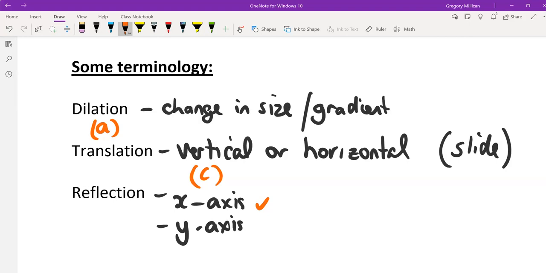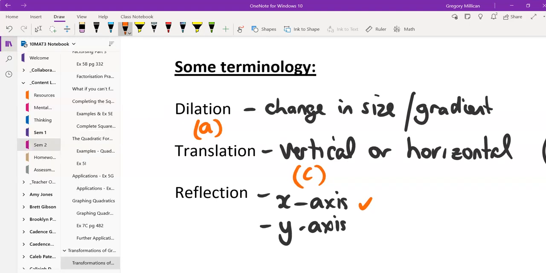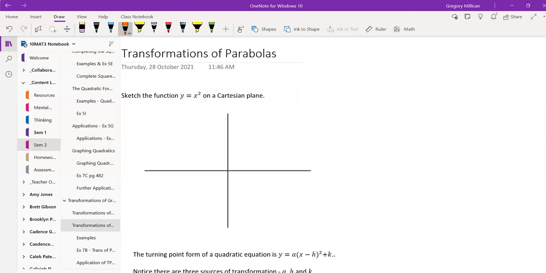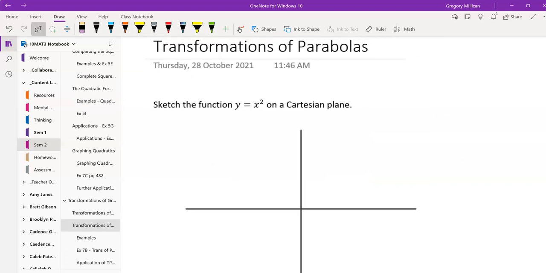And we're going to investigate and see how they affect things. The way we're going to do that is that we are going to look at transformations of parabolas. So we're going to start to investigate what a parabola looks like. Again, we're going to follow the same process. So this is the most basic kind of quadratic, y equals x squared. It's got all the components that you need, has an x squared term. What would it look like on a Cartesian plane? If you were to graph this on a Cartesian plane, what does it look like? Y equals x squared.